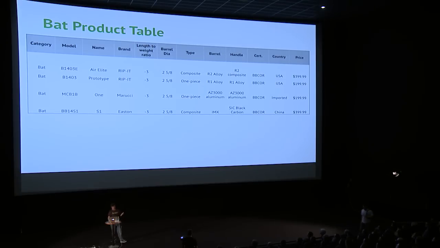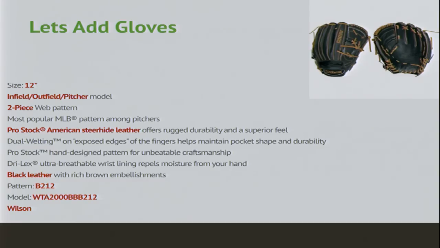But you want to add different products inside your database. For example, you want to add gloves, so baseball gloves. First, you still have the size, it's great, but you have the type of gloves, infield, outfield, pitcher, the type of how it has been built, one piece, two piece, and many other things again about the brand, how it had been built. And so you can find some data that are the same, but let's just create another table for gloves, just to show that we have some differences.